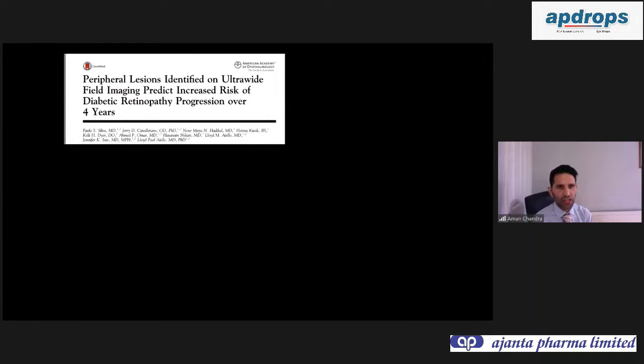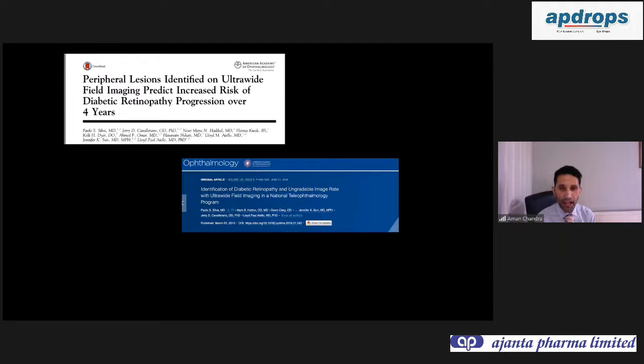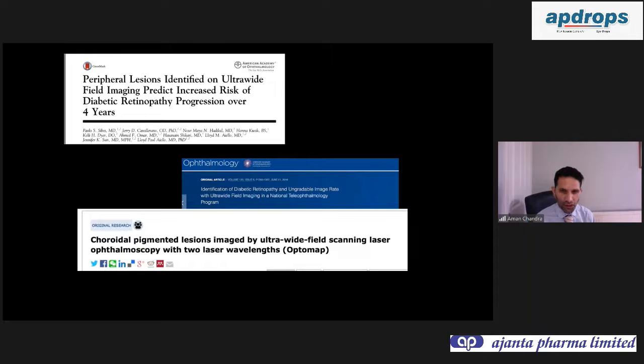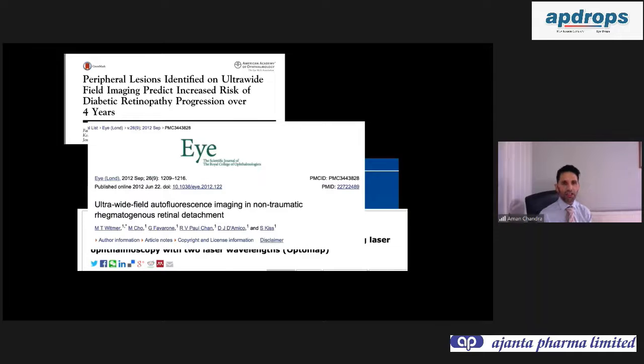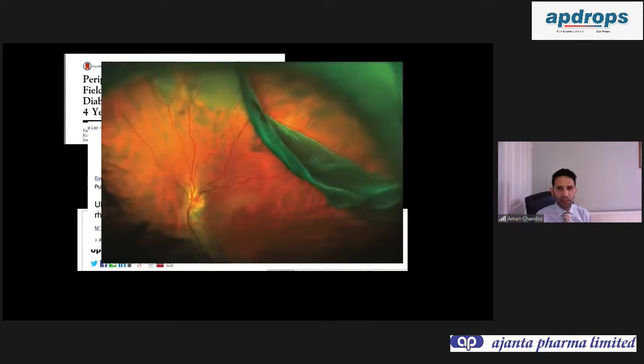And wide-field imaging has now been demonstrated to have lots of roles in diabetic retinopathy, in telemedicine, which is very important, particularly now in the world of COVID, when we want to reduce the footfall of patients into the eye clinics. Telemedicine is very useful now and very important, and wide-field imaging has a real important role in diabetic retinopathy. It has a role in cancer management and cancer monitoring, and even in retinal detachments. This has a particularly useful role in documentation of retinal detachments and even diagnosis of retinal detachments sometimes.